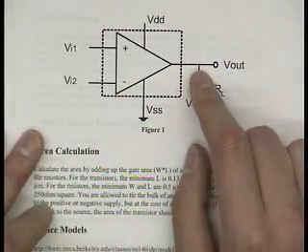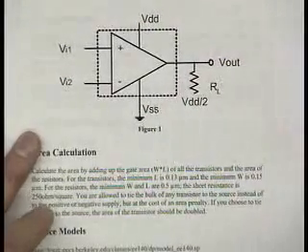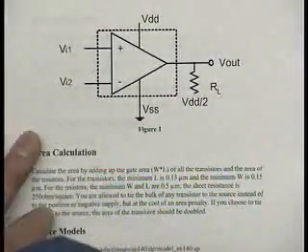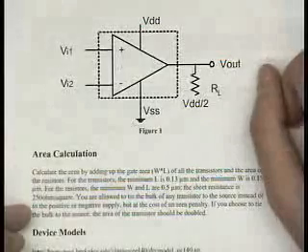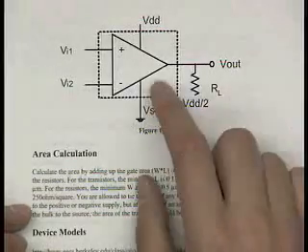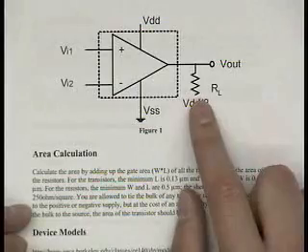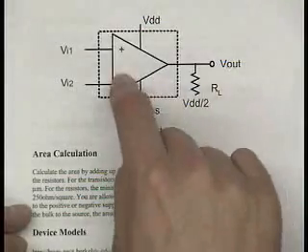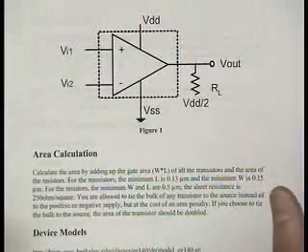Okay? So therefore, in addition to providing gain, there has to be some way that you convert the input differential voltage into an output voltage. Okay? And we'll talk about how one might do that a little later on. So in addition, this amplifier is also driving a resistance. Now this resistance should not be in your circuit. It will be provided by what we call test benches, and I'll get into that a little later on.